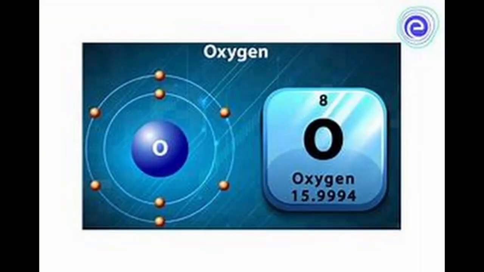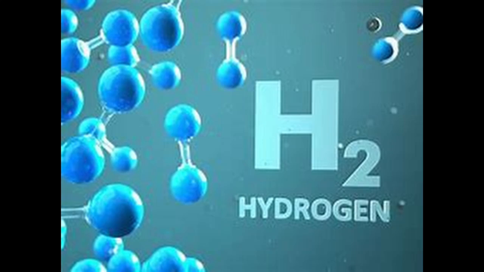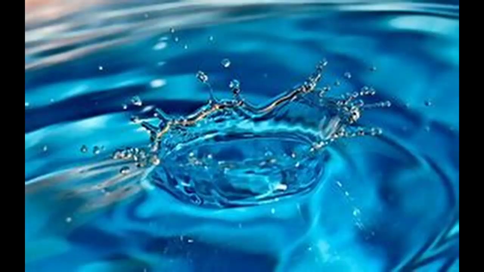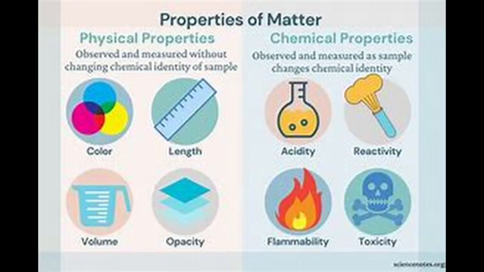A fun fact about chemistry is that oxygen and hydrogen, which individually help in burning, when combined with each other form water, which is used as a fire extinguisher. Every substance has unique or characteristic properties. These properties can be classified into two categories: physical and chemical properties. Physical properties can be measured or observed without changing the identity or the composition of the substance. The measurement or observation of chemical properties requires a chemical change to occur.